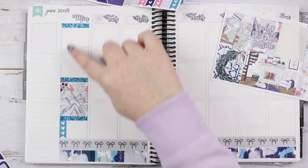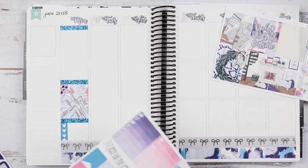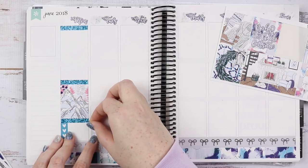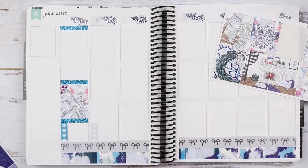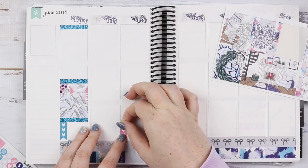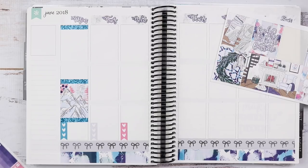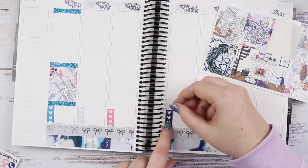But it gives me this extended area for my daily stuff, while also giving me space for a little bit of to-dos. Mostly wondering whether I could do this with two heart checklists sometimes. It's really just for those itty bitty things that I don't really want to put a whole sticker to, but I also don't want a whole check box.